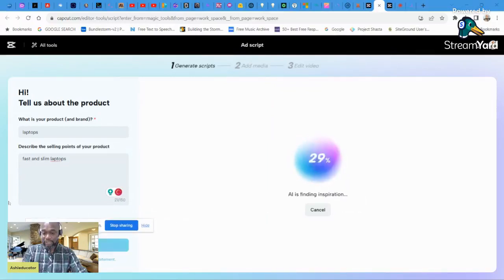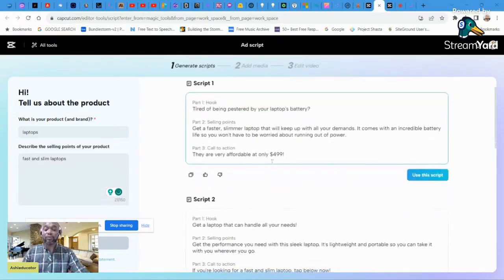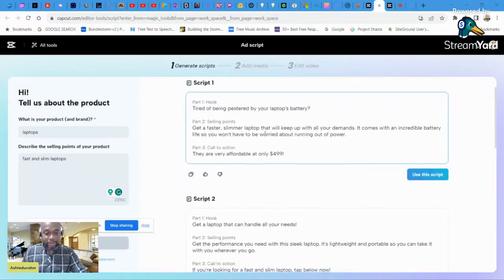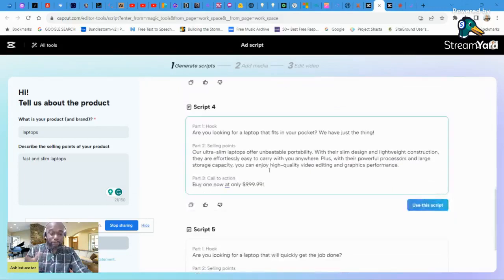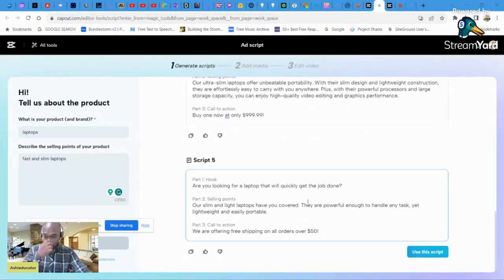It automatically generates based on the criteria I set, the laptop and what kind of product it is, fast and slim laptop. So it creates something like this. Tired of being tested by your laptop battery. So it gives you sample scripts. Script 1, script 2, script 3, script 4. So you read through the script and see what works for you.